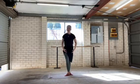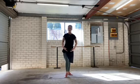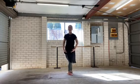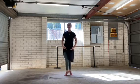And we got two to the front. Demi point, point. Demi, close. Demi, point. Demi, close. Side. Demi, point. Demi, close. Rise up. For two. Down. For two. Back. And in. To the back. And in. One to the side. Closing in front. Rise. One, two.